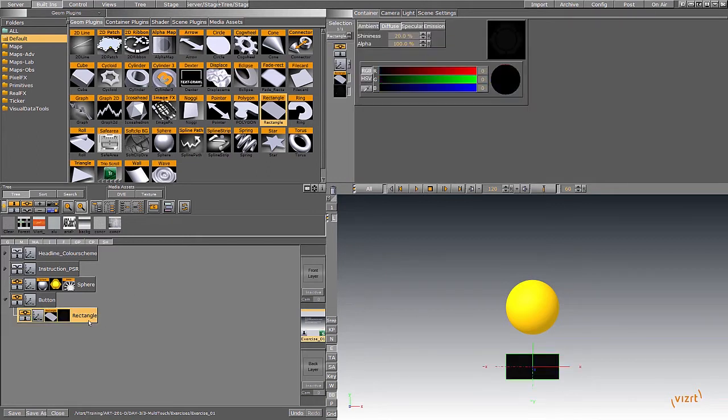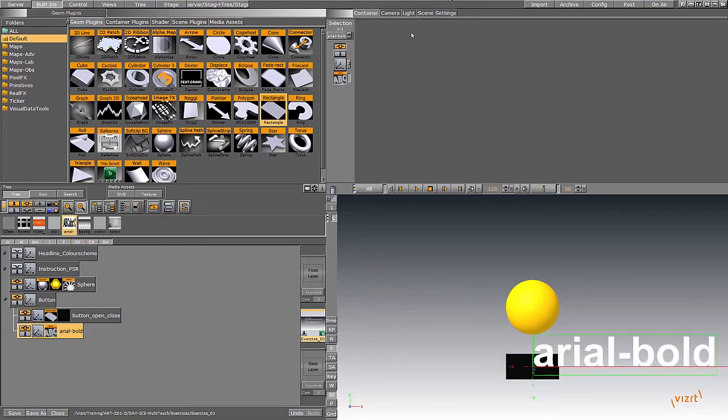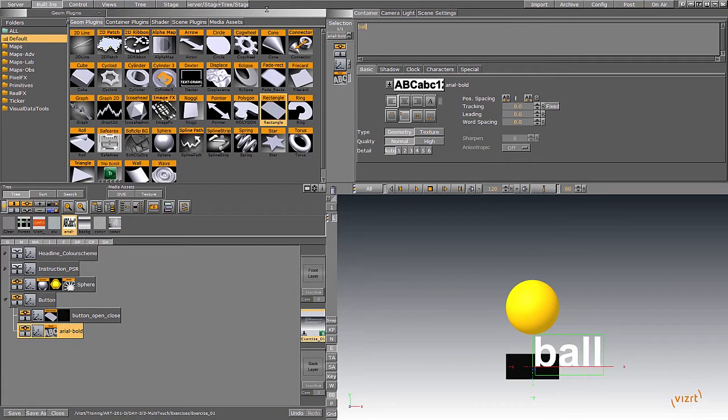And there we go. Call this button open, close. And we need some fonts, so let's put that down here. Call this ball.